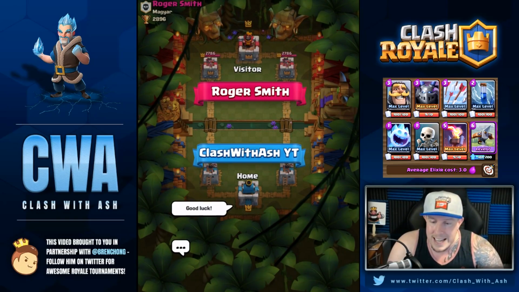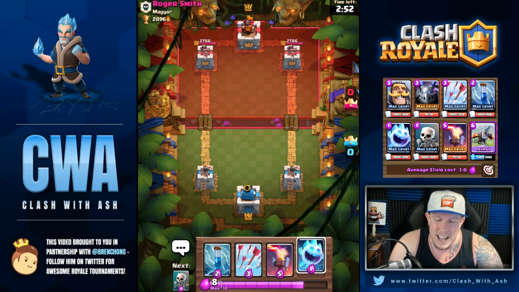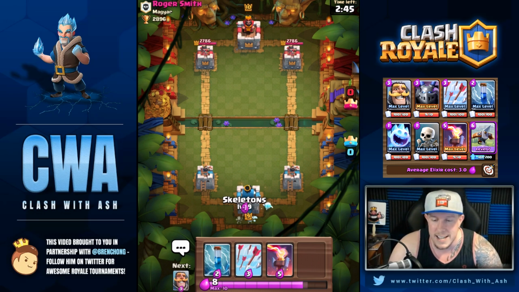So we're going to hop right into the first match here against a level 10 Roger Smith. Let's see what he is playing. We're going to start out by placing the Ice Spirit. Where do I put him? In back of the tower. I don't really like doing that. Not sure why I did it, but I did.